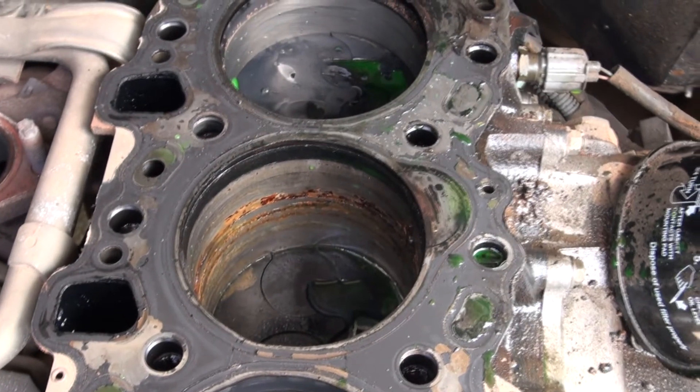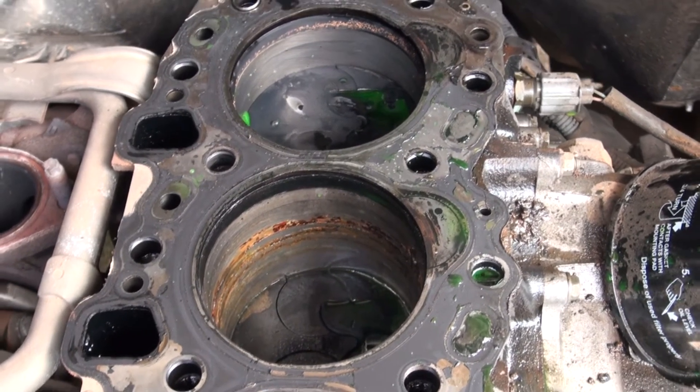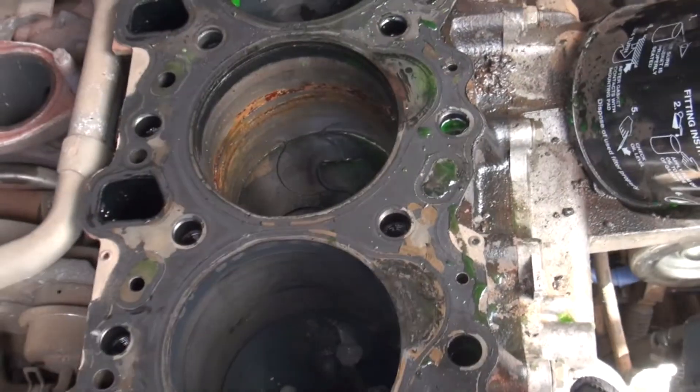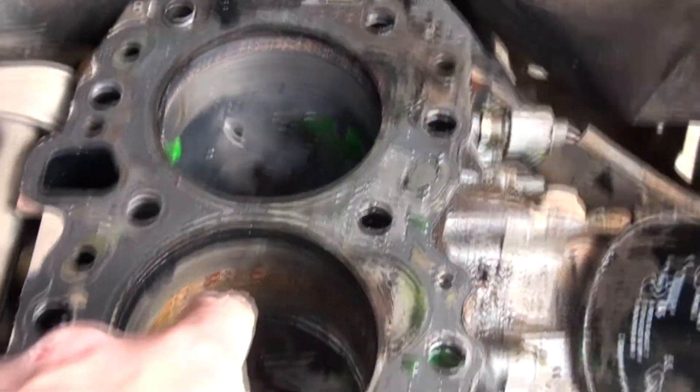All the rust on the edge — so that's obviously where the water's got in, which means it's the third piston back. Nothing like that on the others. You can still see the actual scrape marks. These bores are doing really well. Bit of a lip, not too bad. So I'd say that's the guilty culprit right there.